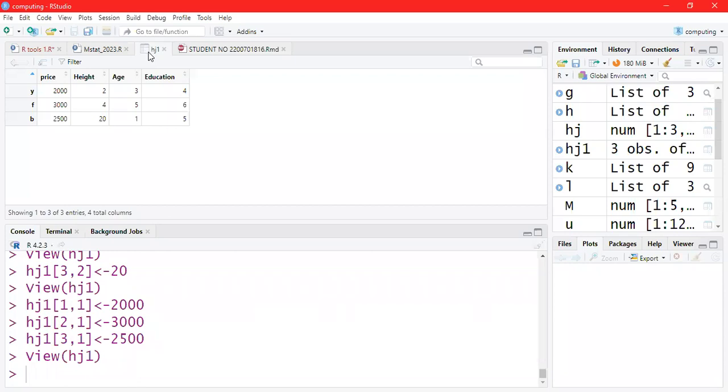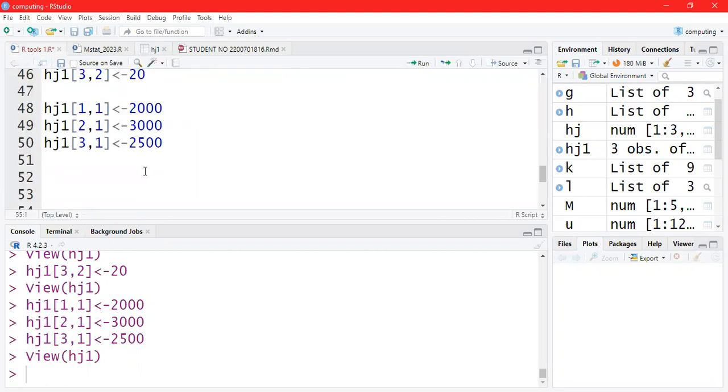Remember, the importance of R is that you can do multiple analyses at the same time. The only thing we can do is form a subset of maybe price and age. Let me show you what I'm thinking. It's just reorganizing work.